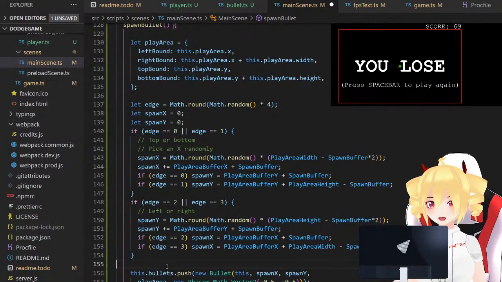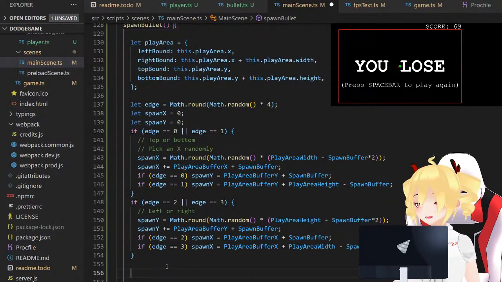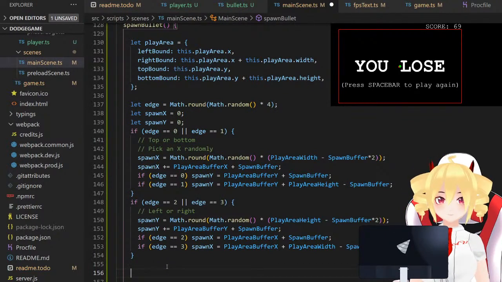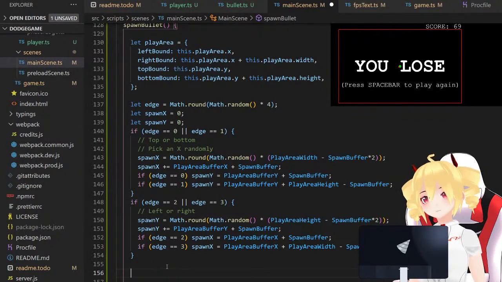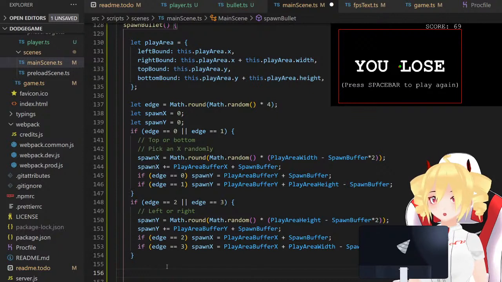Then we need to randomize the direction. So the easiest way to do that would be with a little math. Let's see.